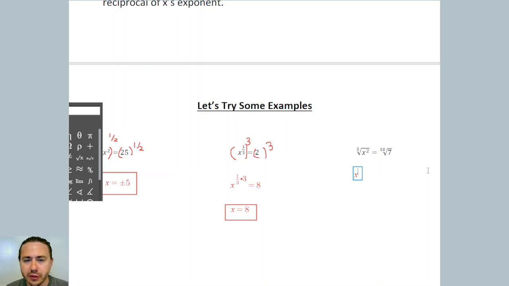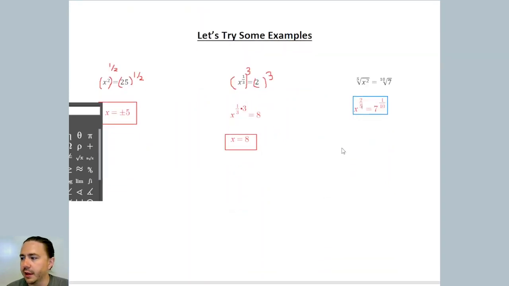So the root should be in the denominator and the power should be in the numerator. So in this case, it would be 2/5 is my power, equals 10, the 10th root of 7 would be equivalent to saying 7 to the power of 1/10. So hopefully you can start to see why we want to rewrite it like this. When I go to raise both powers, it's just a little bit more obvious what I need to do here.